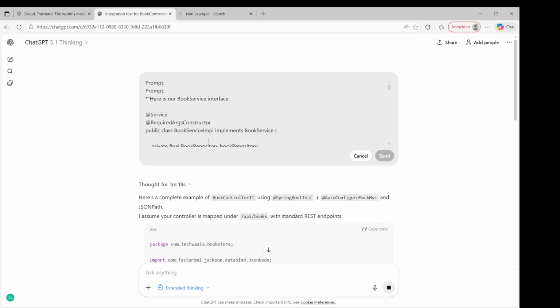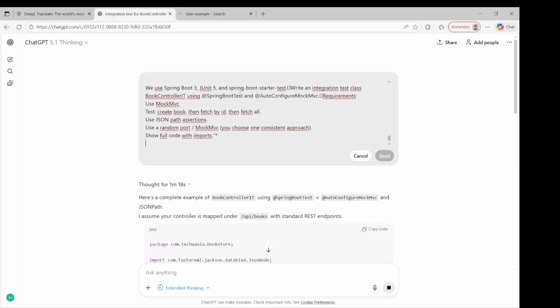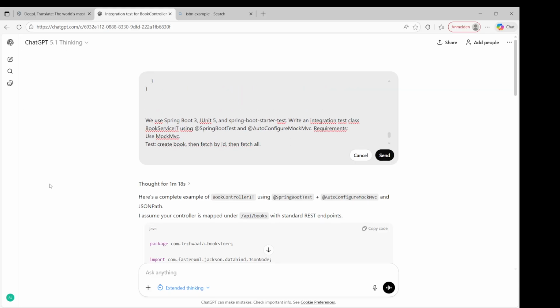Okay, I made a mistake, because it is not supposed to be BookControllerIT, it should be service IT.